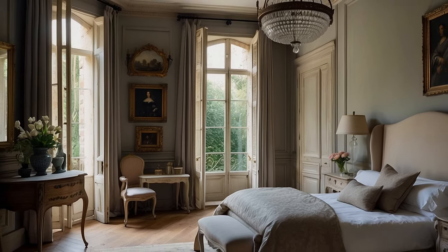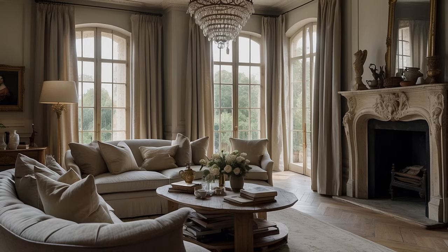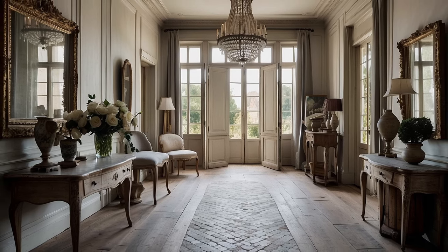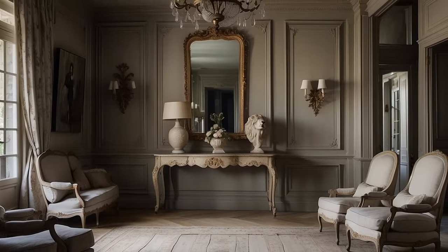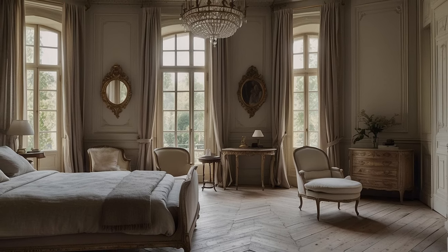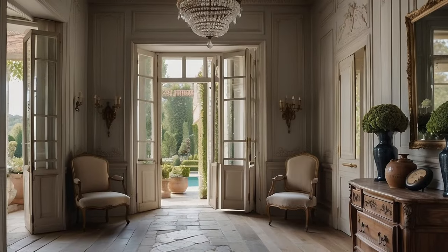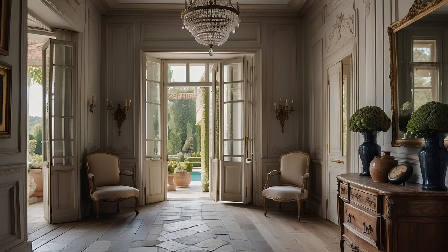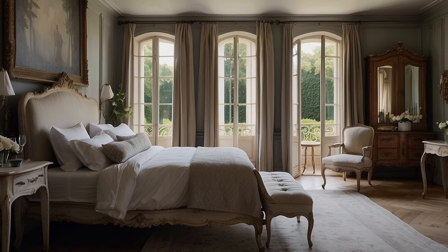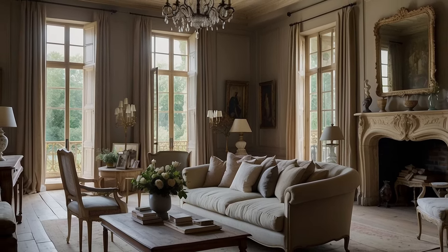The hallmark of French country home décor is its ability to effortlessly blend elegance and sophistication with warmth and comfort. Through a careful curation of furniture, textiles, and accessories, French country interiors create a space that is refined yet approachable, timeless yet inviting. With its emphasis on comfort, harmony, and understated luxury, French country home décor offers a sanctuary where inhabitants can escape the stresses of daily life. In conclusion, French country home décor embodies a captivating blend of elegance, charm, and rustic simplicity — defined by natural materials, soft color palettes, antique furnishings, and provincial-inspired details — inviting admirers to experience the romance and tranquility of country living in their own homes.